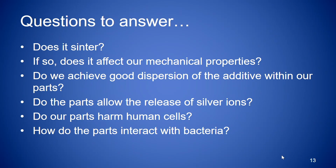So I thought what would be really interesting in this talk would be to give you an idea of the kind of stages that we have to go through when we're trying to look at different materials within our process. It's definitely not as simple as take the material and stick it in the machine and it works. And so we had this really set list of criteria that we needed to go through to prove each stage. And I'll go through those briefly now.